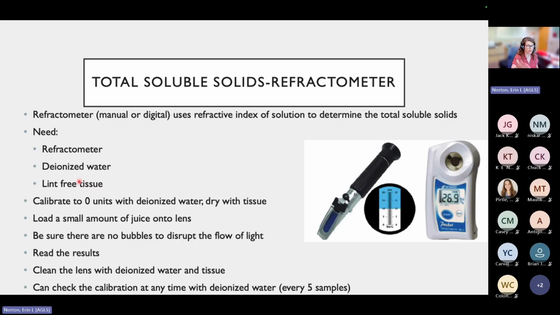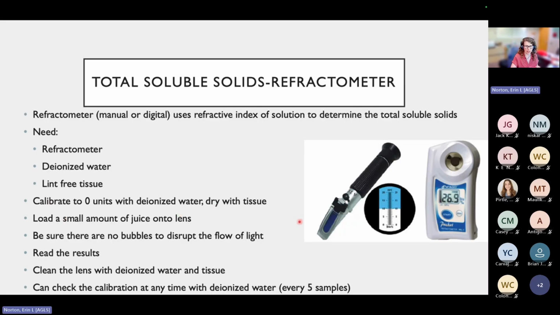I will say the hydrometer is easy because you need the hydrometer itself, and that's about it. You don't really need anything else to take a sample besides the sample itself. With a refractometer, this is where we're going to start to talk about calibration. Very important to calibrate any instrument before you get started. And I'm going to suggest, especially during the harvest season, when you're processing your juice as well, you need to be making sure that you calibrate daily. Okay? A refractometer is very simple to calibrate.